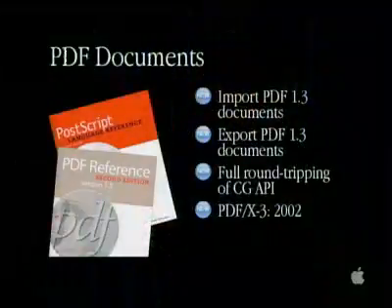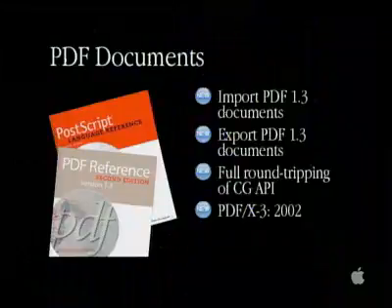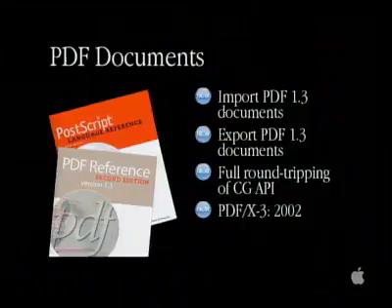So for Jaguar, we have full support for PDF 1.3. So we can import every PDF 1.3 document. When we create PDF documents, we create PDF 1.3 documents, so they're compliant in that respect. The one exception is there are cases where PDF 1.3 does not support things that we want to write out. The big one is transparency. So when we write out transparency, we'll typically bump up the version that we create to PDF 1.4. We're limited by the fact that 1.3 doesn't have any transparency support at all. So that's one thing to be aware of. But normally, we're going to generate PDF 1.3 documents.